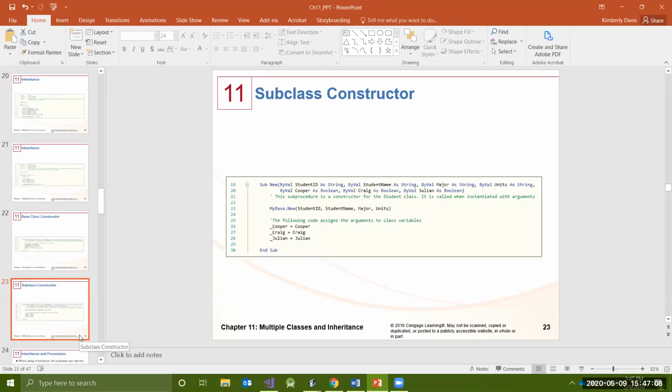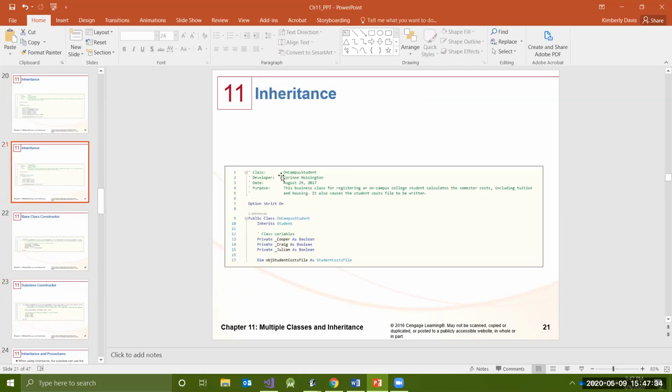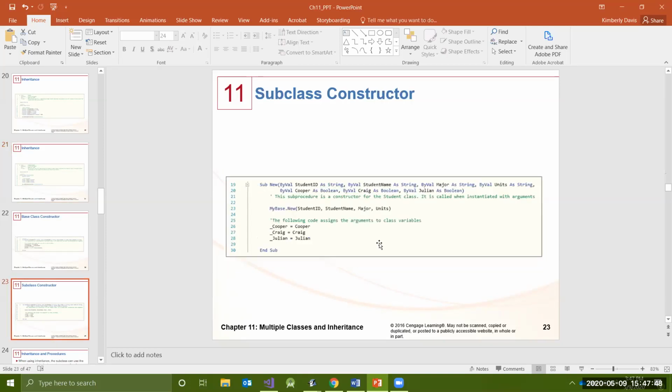Now this is your subclass constructor. Remember, your subclass, which was the on-campus student, had way more information, right? It also had the student ID, student name, number of units, but it also had which dormitory they could live in. So now you're instantiating this particular subclass. And so let's back up a little bit. You're instantiating this subclass so that the person who is going to be an on-campus student can enter all their student information, and also which residence hall they decide they want to stay in, okay?